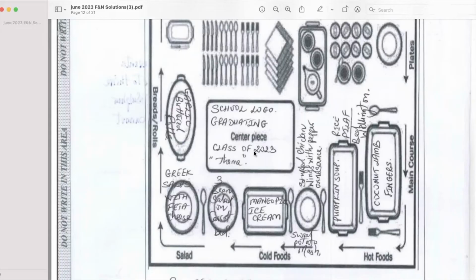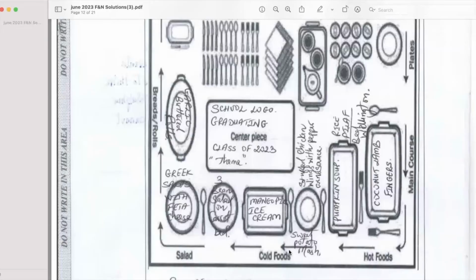So the school logo graduation, so this will be the centerpiece, and you have a theme right here. And then this side will be the Greek salad. So this is a salad plate. So they have salad here, so that will give you a hint. So you put the salad dish here. You have the beverage over here. So the beverage and the roll will go here. Not beverage, sorry, the bread and roll. So where they have the garlic butter, you put it here.